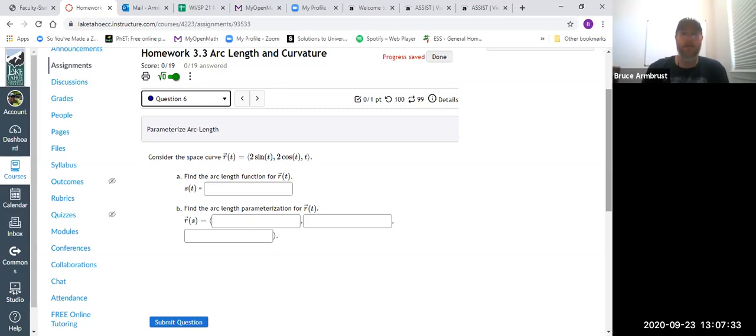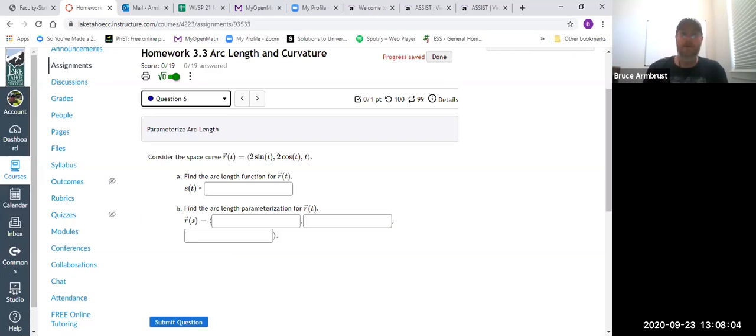But what we want to do, 2 things. One, we want to find the arc length function. So we want to be able to describe the path that we've traveled in terms of t, in terms of our t variable. And then for the second part, what we want to do is replace the t's with s's so that we can parameterize this function in terms of arc length. So we know where we are after we've traveled a certain distance.